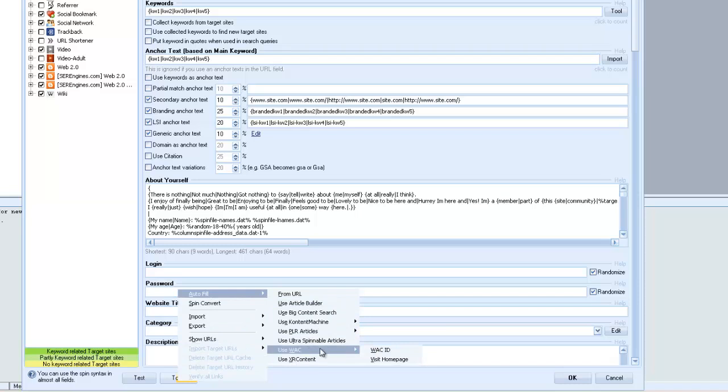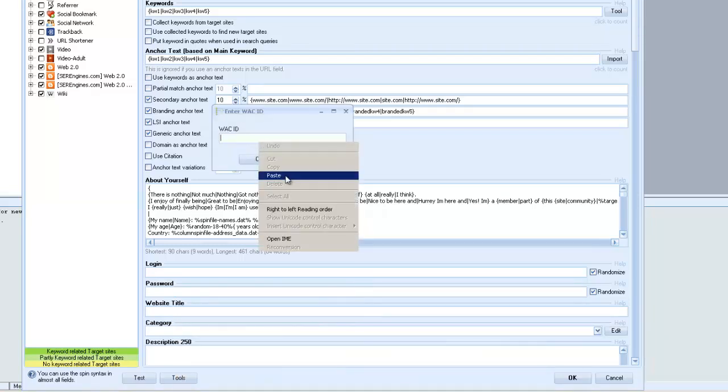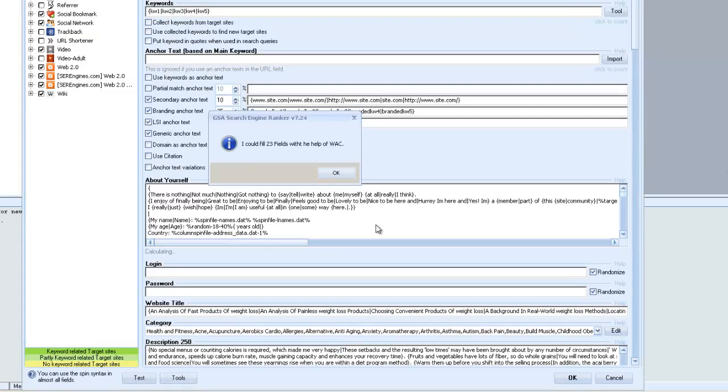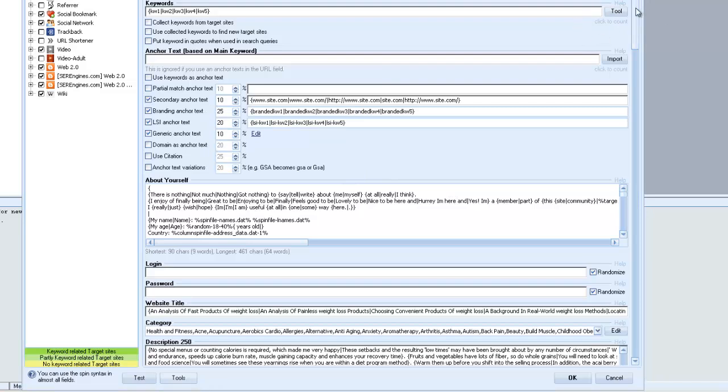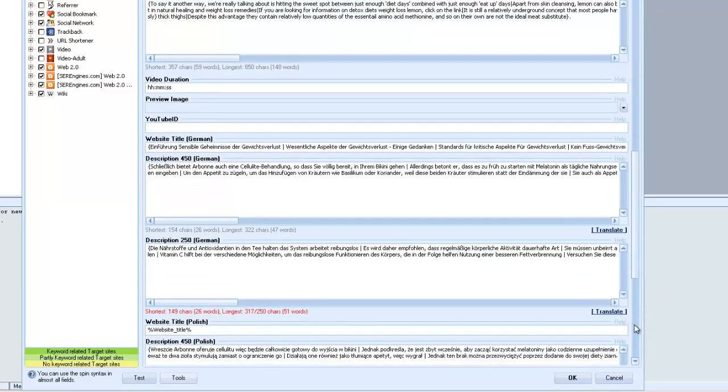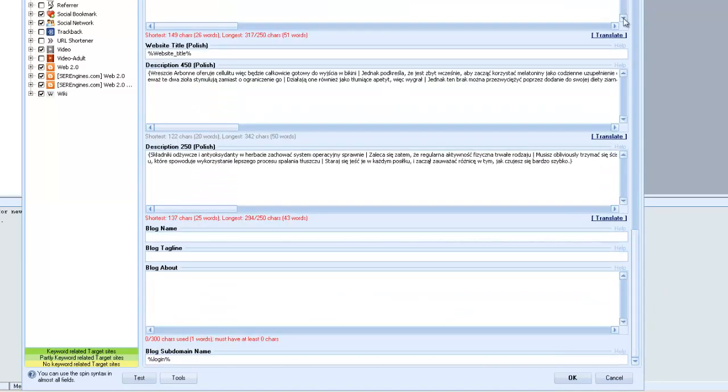We're going to go to WAC for Wicked Article Creator, and it's asking us for the ID. We're going to put in the ID we got from Wicked Article Creator. We're just going to wait a second and see it filled 23 slots of necessary content to do the submission. So it's just about everything's full here, right?